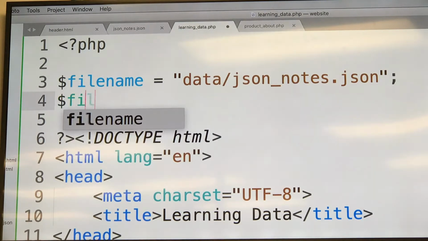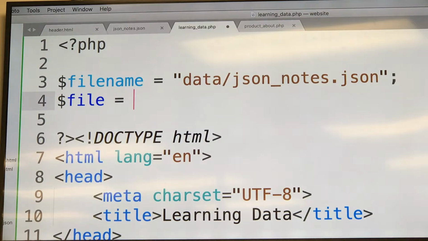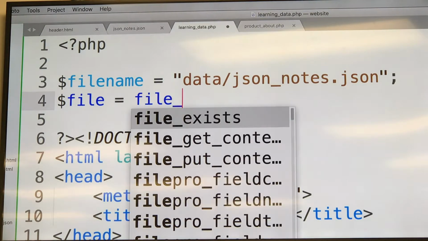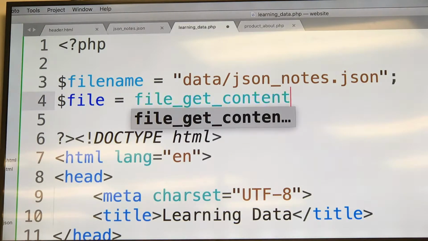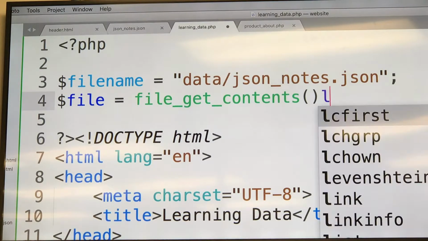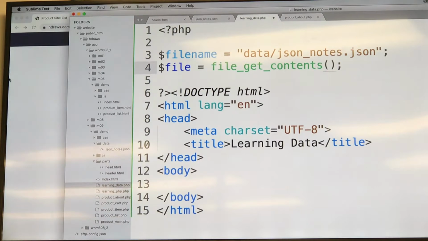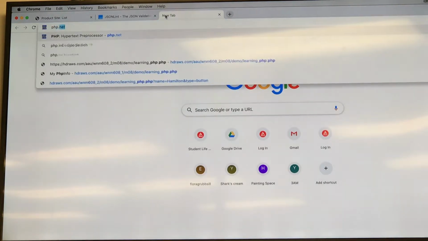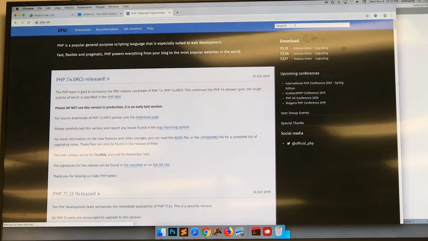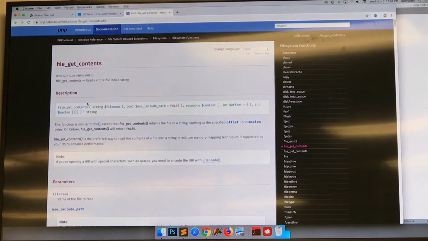Okay. So I've made a variable called file name. Let's make a variable called file. File is going to be a PHP function called file_get_contents. Now, file_get_contents is a PHP function. If you go to php.net and you look up file_get_contents, you'll find all kinds of information about how this works.